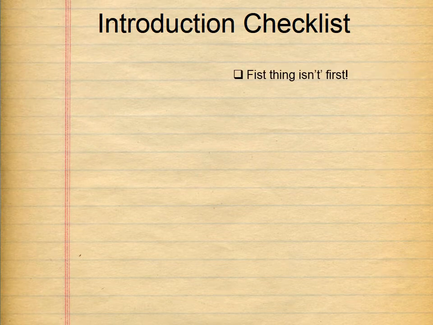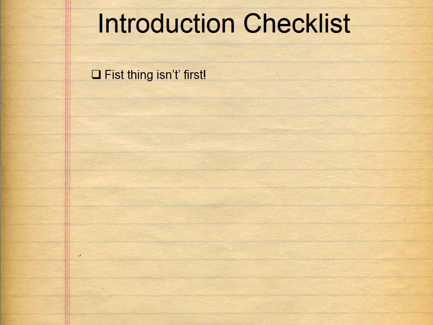Introduction checklist. First thing isn't first. I have this as the first checklist because it's the first part of a piece when somebody reads it, but it's not the first part you have to write. Remember that the introduction is supposed to serve as a sort of roadmap. Imagine the difference between trying to give somebody directions to a place that you've never been before, but think you know the way to, and to a place that you've carefully driven to.